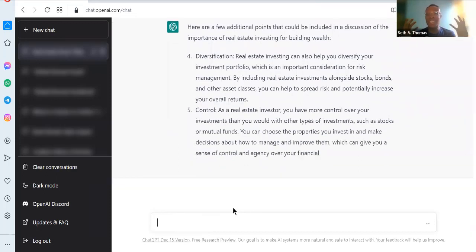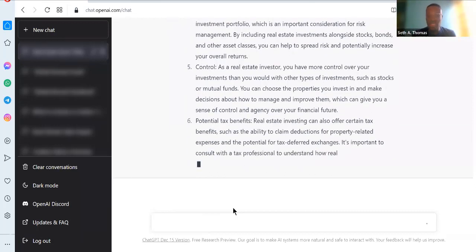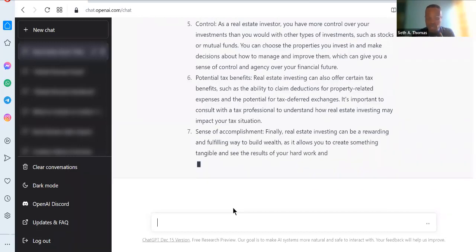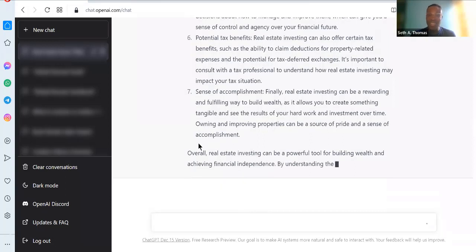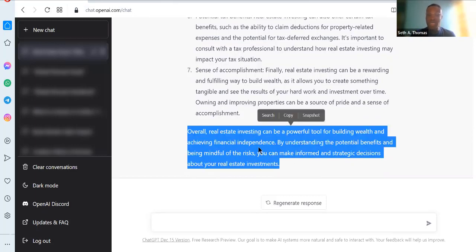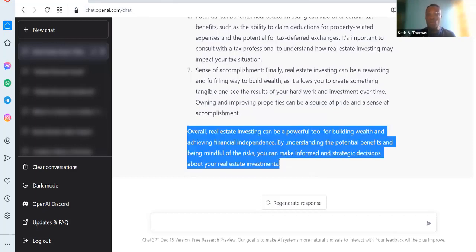So this is an interactive tool. Just speak to it as you would speak to anyone. Speak to your mentor, speak to your friend. Just tell it what you want it to do for you, and it goes ahead to do just that. Again, it ends with overall. Why? Because it thinks that I'm just generating simple content. So sometimes you don't even have to include this last part. Many times what you see repeated is usually this last part or the introductory parts. Let's check. Overall, real estate investing can be a powerful tool for building wealth.